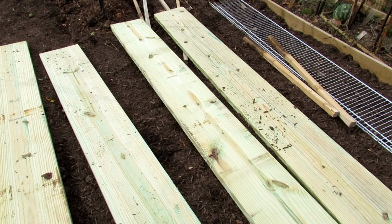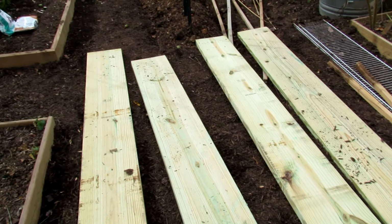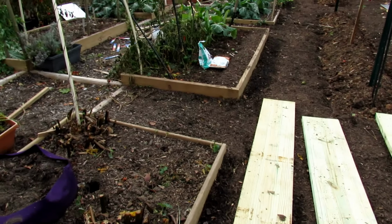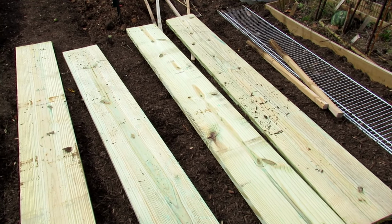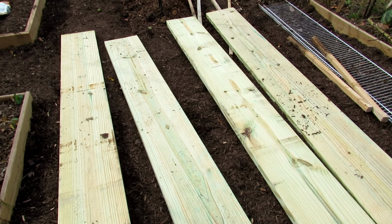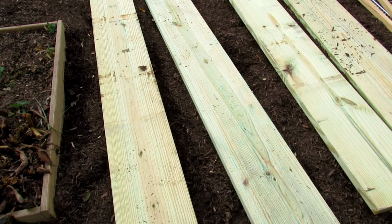My plan for the space is to grow carrots. The soil here is clay, it's heavy. Rather than amend a big space, I'm going to make these beds for carrots and other root crops and bring in the right kind of soil so that they do extremely well. The build's going to be simple. I'll show you how to do it.